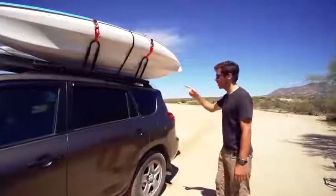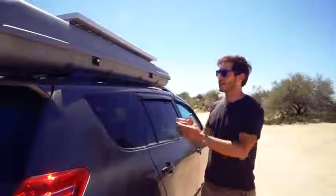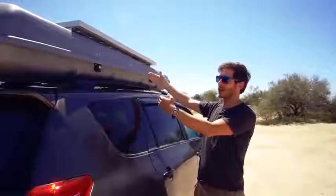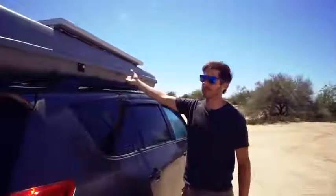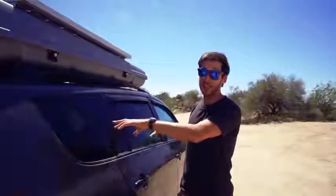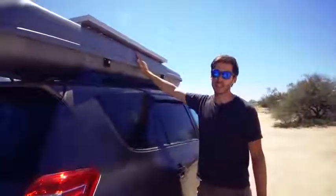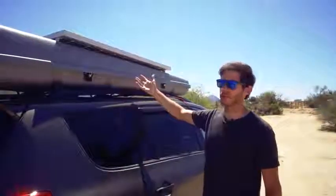Now let's go over to the other side of the car where the cargo box is. This is a cargo box I bought used for about $100 — no idea what the brand is, but it works really well. It takes up just half of the roof space so I can have the kayak up there too. If you don't have a kayak, it's great to get one that's full-width — these things can hold a lot of stuff. If you're daunted by having all this stuff inside the car, or if there are two of you, definitely get one of these. These things are lifesavers.